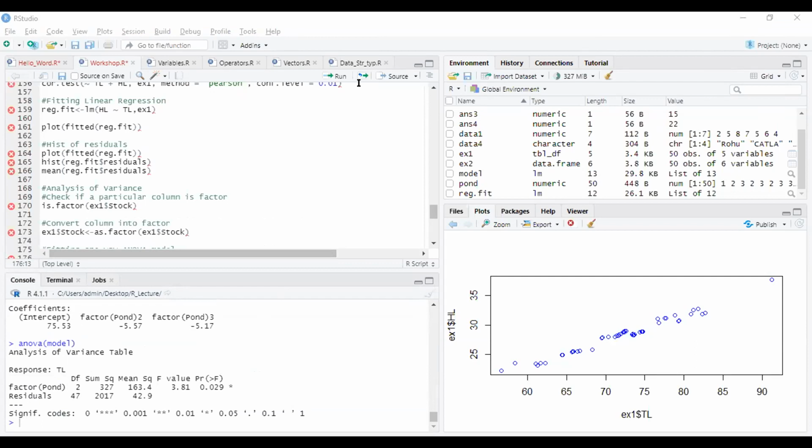One question is from Vijay More: where can all these commands used in RStudio be found? Okay, R has documentation on CRAN. You cannot memorize all these commands. You need to know what your requirement is, and based on that, you go to the internet, do a search, and you will get those. That's why we say R has an active community. Think of any possible question, type it in the internet, and you'll get the answer. People are heavily using R.